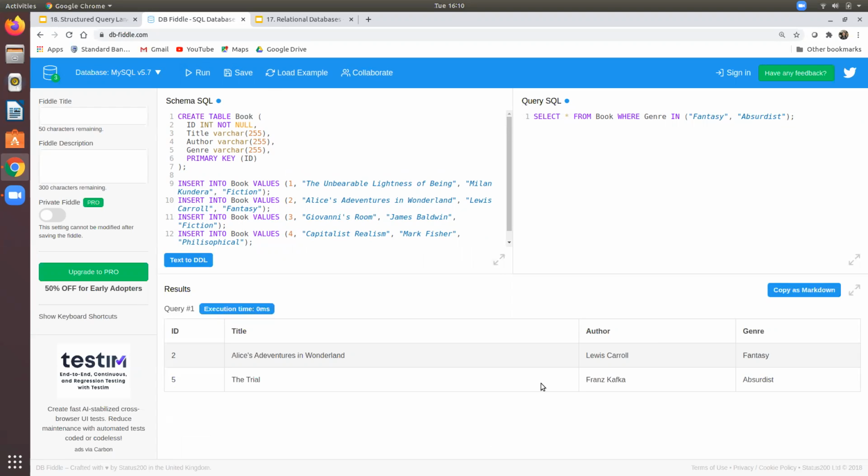Okay, so that's the better way to say or, because you don't have to use the word or and think about the actual logic. Because remember that or means either of them can be true. And you can imagine if you're chaining a whole bunch of ors together, like if we wanted all the fantasies, absurdists, and a bunch of other things, it would get a bit much. So saying in is generally better. If they ask you how to pick this or that, you say in and you give it the list of the things that you want.